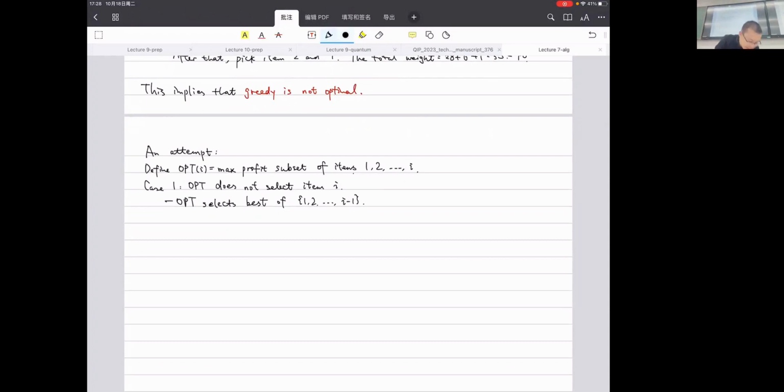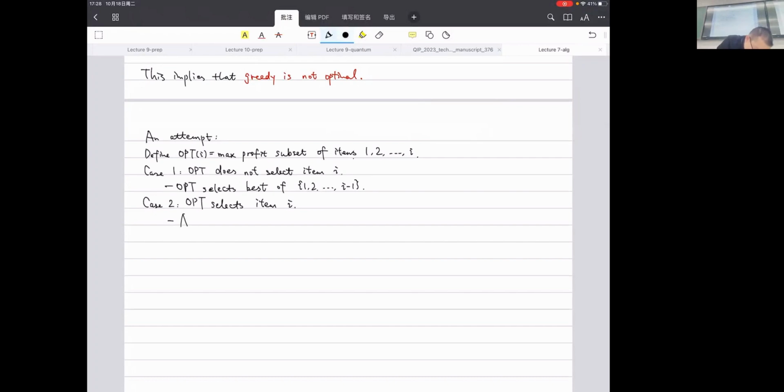So for the second case, we know that the OPT is actually going to select item I here. So basically along this, we know that accepting item I, actually this is the case that will be a little bit more complicated.